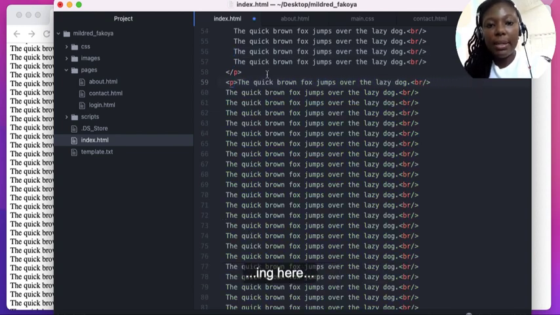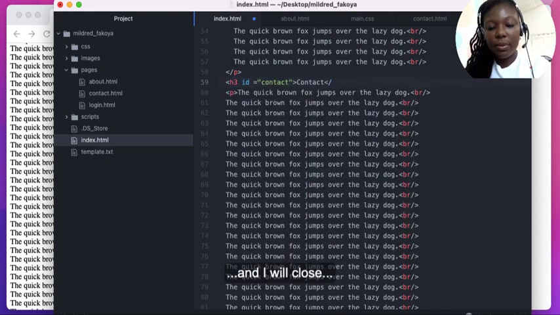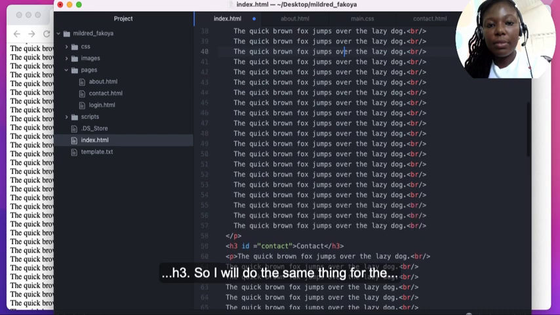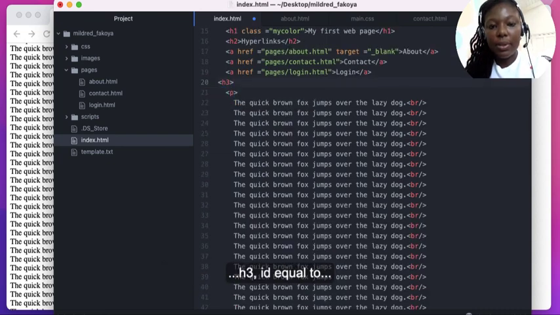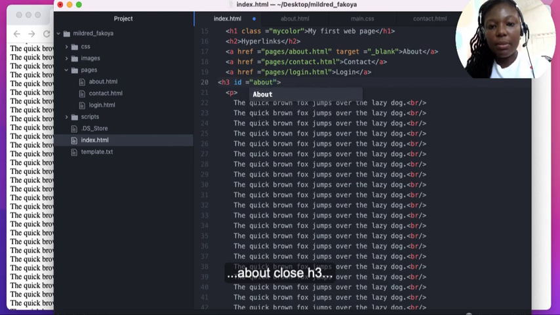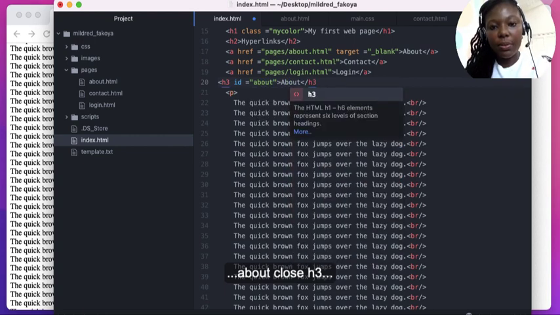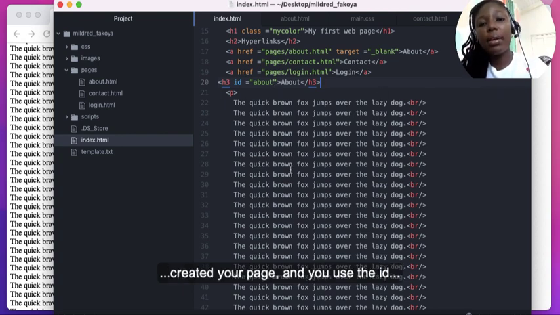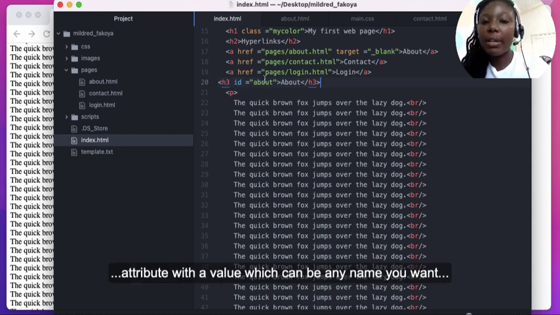I'll put a heading here, and I'll close H3. So I'll do the same thing for the first paragraph, H3, ID equal to about, close H3. I'll save this.